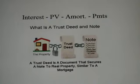But there are ways to create paper. And there's a target market of individuals, and I'll go over that in just a few minutes with you. These are individuals who have their properties paid for, and they do not want the high tax burden on the full amount received in a transaction. So they end up selling these properties with owner financing, and maybe with a balloon later on, or whatever the terms agreed to.